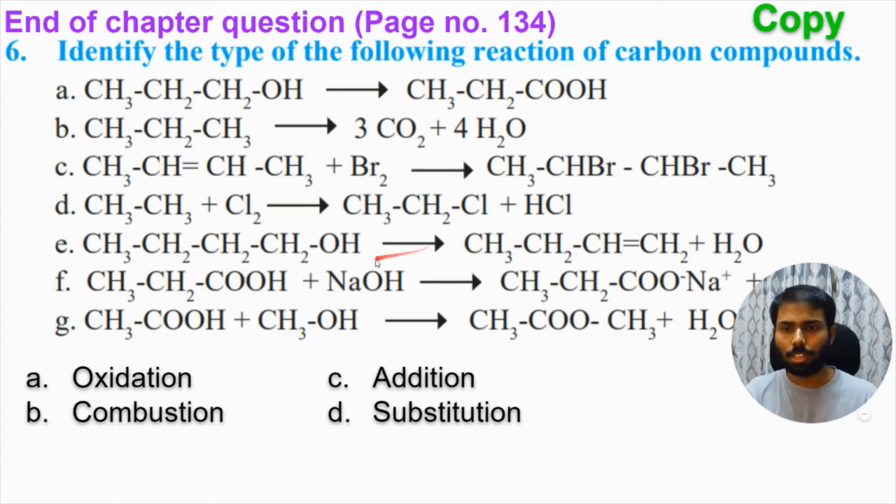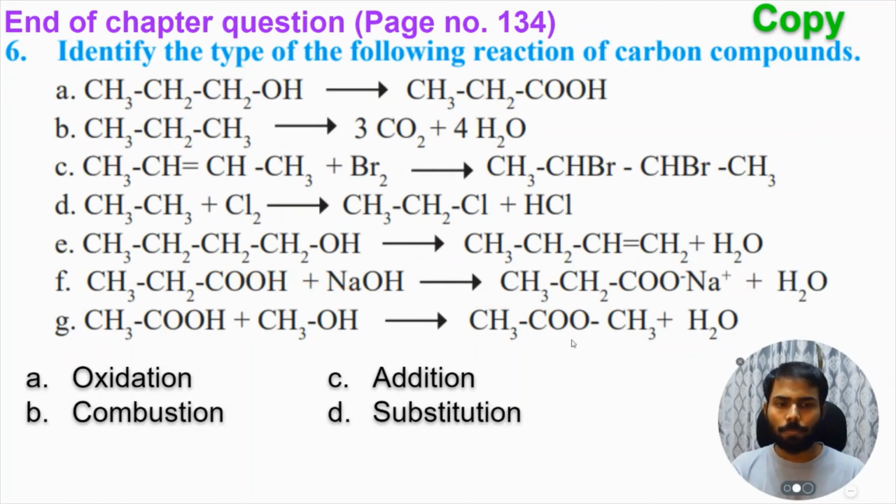Okay. Next, for the next one, what I can see is यहाँ से जो OH है, that is coming out. यहाँ से एक हाइड्रोजन भी निकल रहा है. See, यहाँ से एक हाइड्रोजन निकल रहा है, यहाँ पे CH2 है, उसका CH हो गया, यहाँ पे CH2 का CH हो गया, एंड यहाँ से OH निकल गया. So यहाँ से एक हाइड्रोजन, यहाँ से OH, तो H2O बन गया, and here you get a double bond then to satisfy all the octet rules. So which reaction will that be?